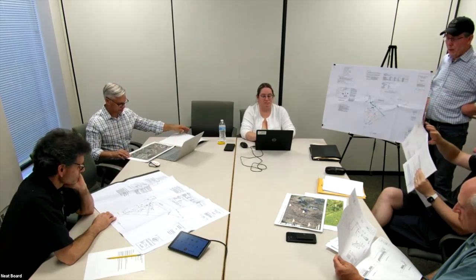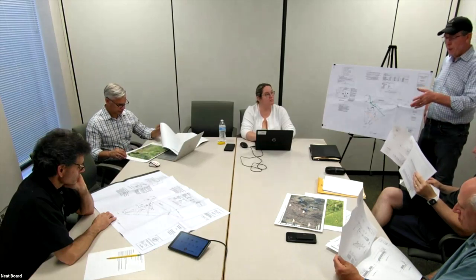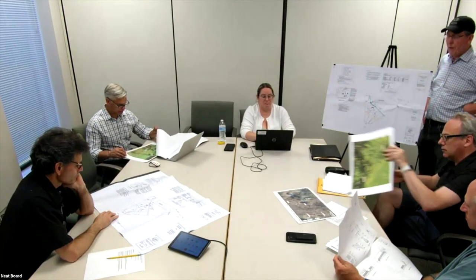Having walked it with Dennis, and again from the photographs that you have, we've identified areas along the stream that are presently either lawn or some sort of growth that's been cut down. And so on the house side of the stream, for the most part, we're proposing sections of that to reintroduce wetland vegetation to help buffer that edge of the stream and keep it in better condition.